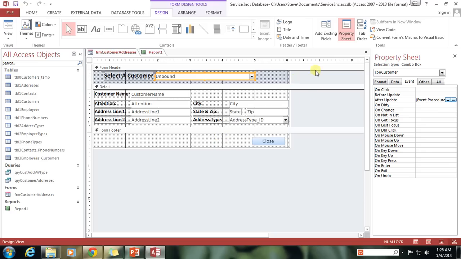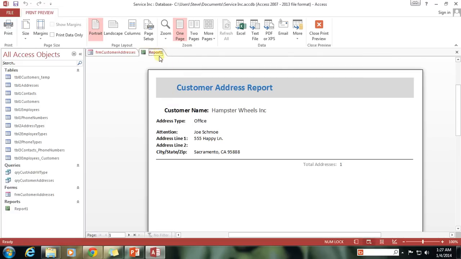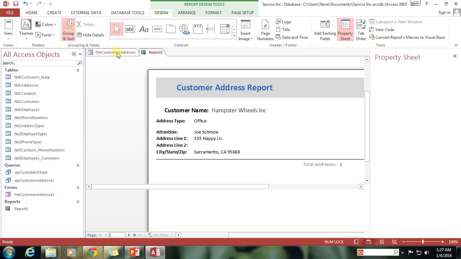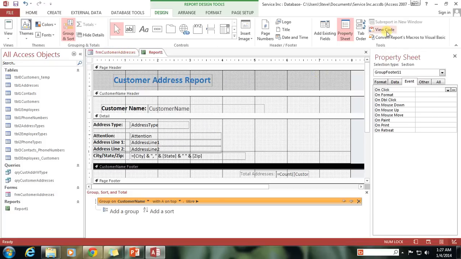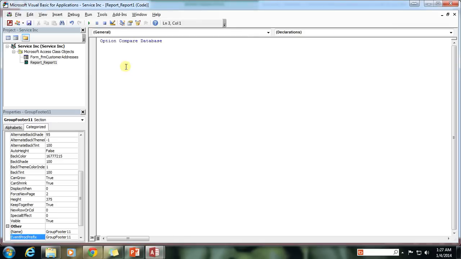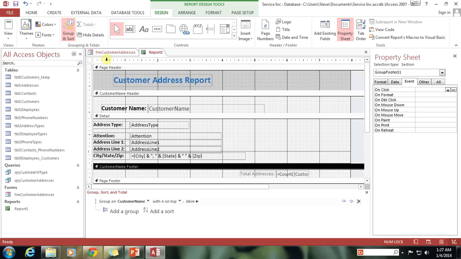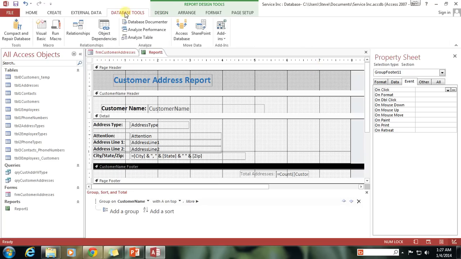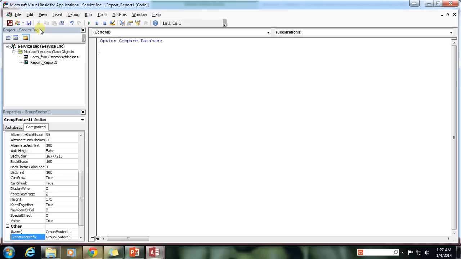You can access the VBA code either by going up to the Design tab and clicking on View Code of one of these forms or reports that you have in Design View. So if it responds quickly enough here. Okay, there we go. I can click on View Code. So I'm under the Design tab, click on View Code, and that will bring up the code window. The other way that you can do it is you can go to the Database Tools tab, and you can click on the Visual Basic button here. And that will take you to the same code window.